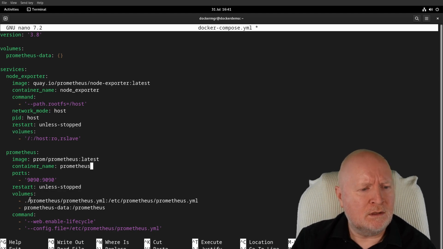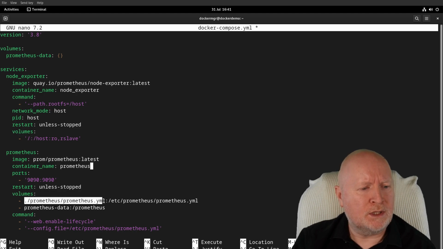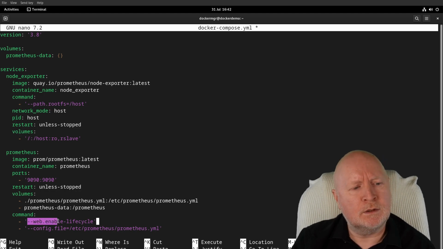I've also got to map the configuration file it uses. So it sees a config file as being /etc/prometheus/prometheus.yml. I've got to reference that file back to the config file we created earlier. In this case, we're pointing it to the Prometheus folder that we've got, and then the prometheus.yml file within there. Then what we're doing is mapping this /prometheus folder that the container sees to the actual volume that we've created up here.